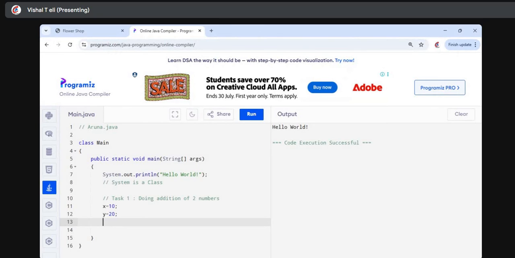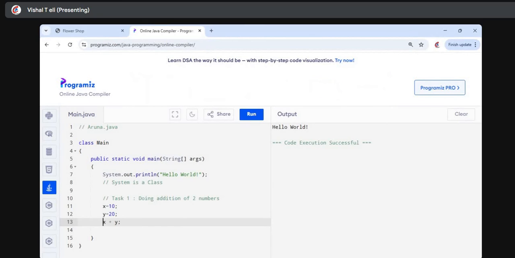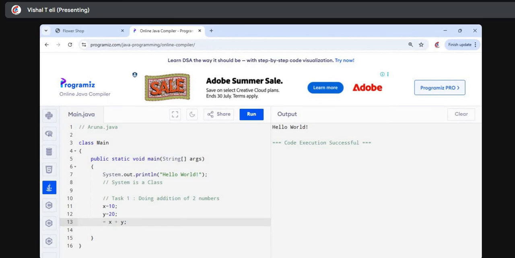If you need sugar, what would you do? You open up the X container. And if you need tea powder, what do you do? You open up the Y container. You reach X container for sugar and you reach Y container for tea powder, right?